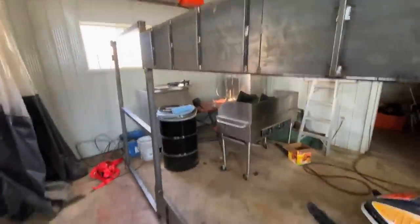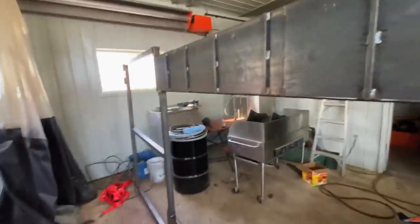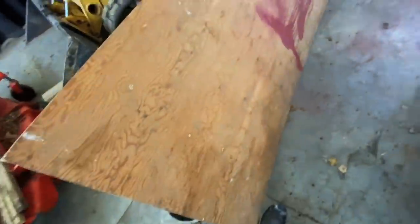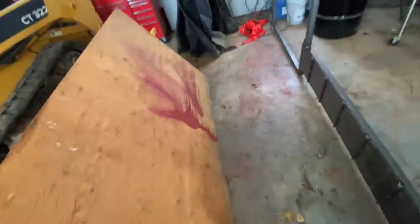Jay just arrived. I can hear him doing donuts outside. I'm in here trying not to drop this damn ramp on myself. This thing is so heavy. Took me everything I had to squat it and lift it up straight. So I was putting this piece of plywood down so I could paint it and not get paint everywhere. Even though there is paint everywhere. Yeah, well.